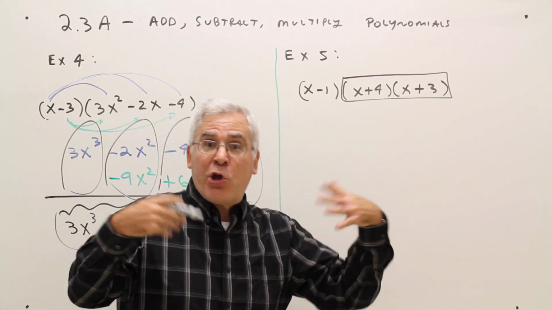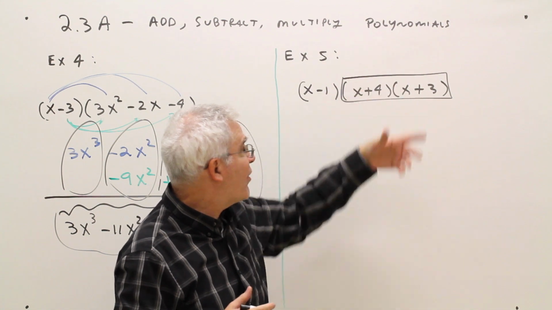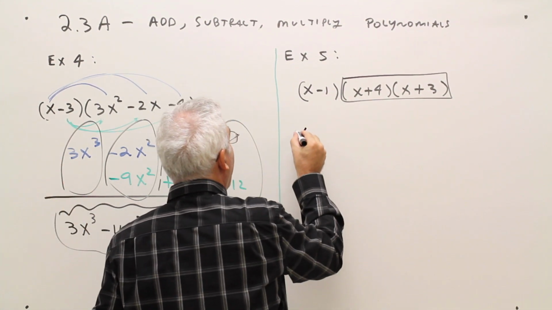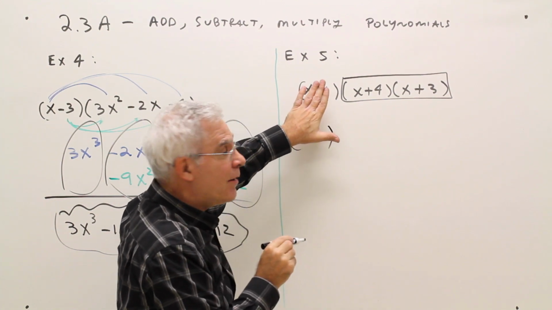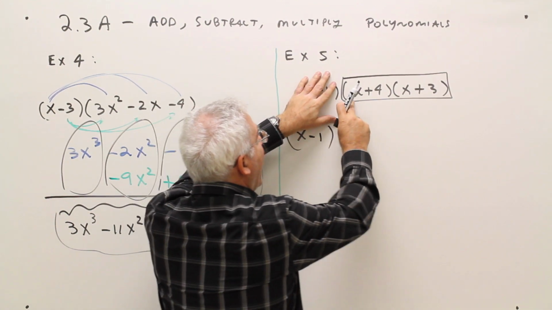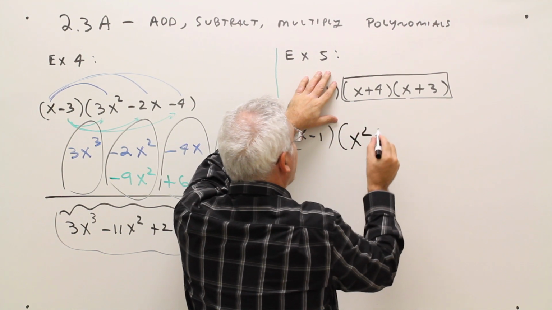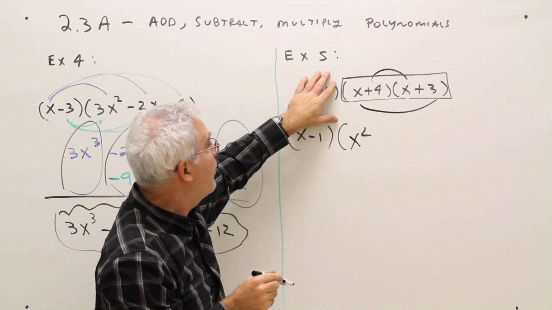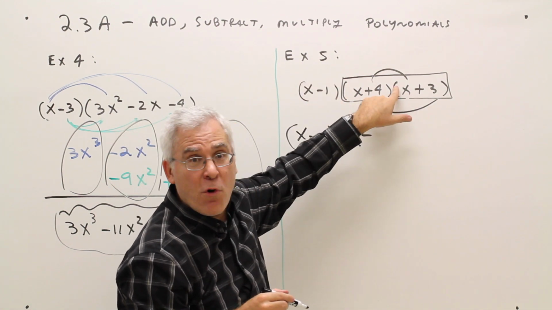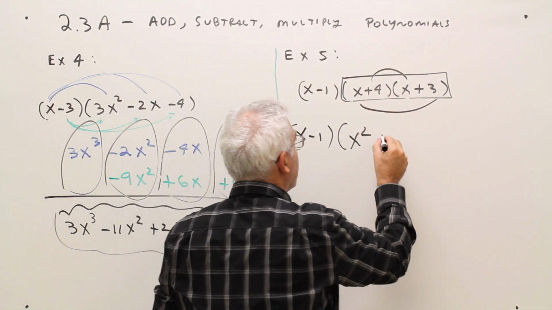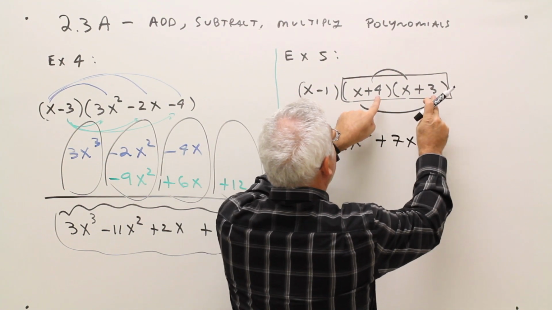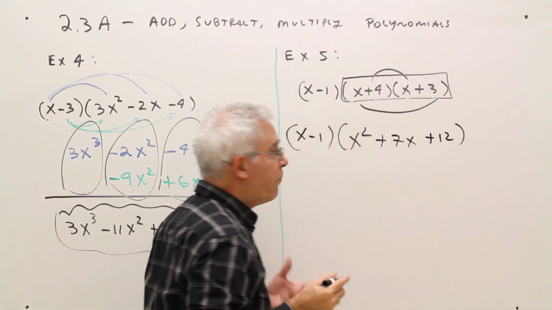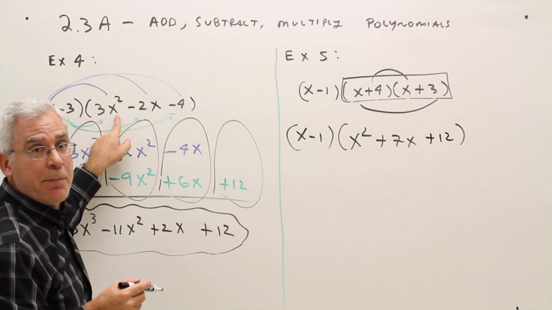So over here, I could use FOIL. You still could do the magic rainbows. It's just that we're so used to FOIL, I'll just use FOIL. So I've got x minus 1, not touching that. So foiling it, x times x is x squared. And then really it's the outer and the inner that'll get me that middle term. So a 3x and a 4x makes a 7x. And then my last times last is plus 12. Boom. I'm just like that example now.